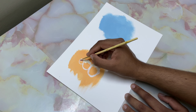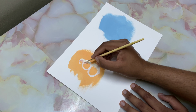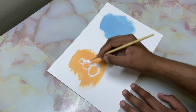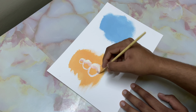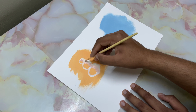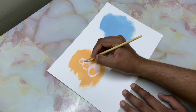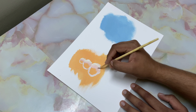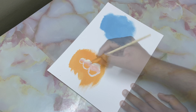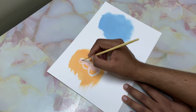Now I'll take a soft pink color and just block that color in. Okay, something like that, and some over here too. And I'll just try to blend them then and there itself. Let those two colors get blended with each other, just like that. And let that come a bit interior. I'll take a slightly lighter shade of that and just place that in.